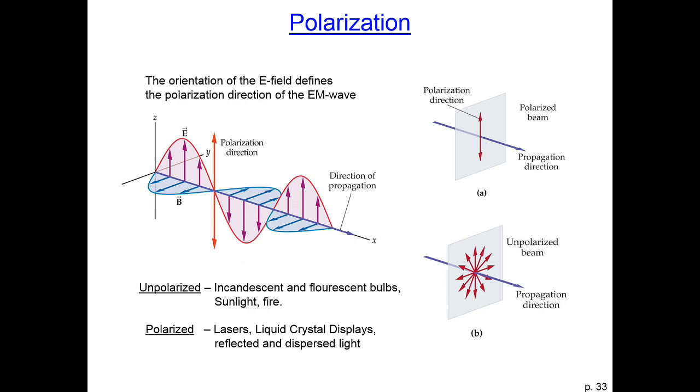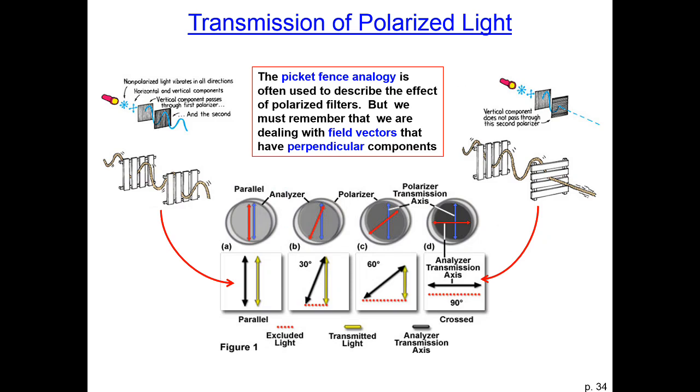However, a few things, like lasers, for example, produce polarized light. Here, the electric fields are all pointing in the same direction. So lasers are polarized, as are liquid crystal displays and certain reflections. Some light reflected at low angles from mirrors or water is partially polarized. In this case, all of the light is oscillating in one direction, so the electric field is all oscillating in the same direction.